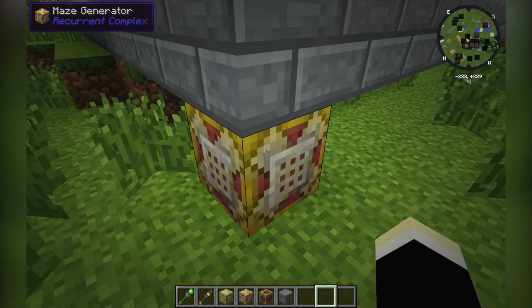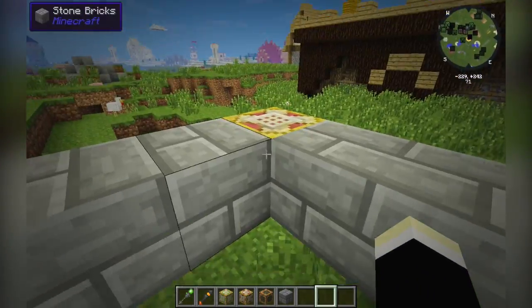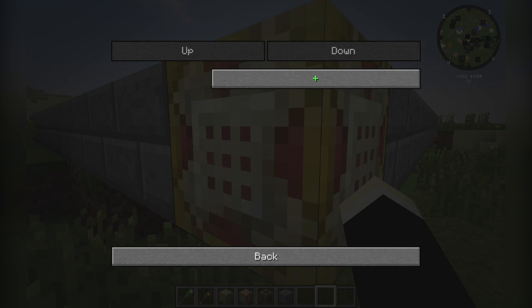So actually, I think we want to do this. By default, it's going to generate it 1 above where the maze generator is. So we're going to want to shift the Y minus 1. And the maze ID, it's a maze in our case. And exits, so this is global. This means which exits it'll have out of the maze. Like, how do people leave?